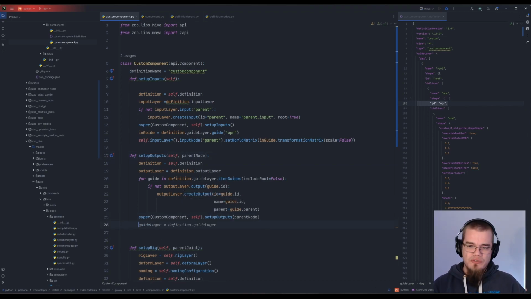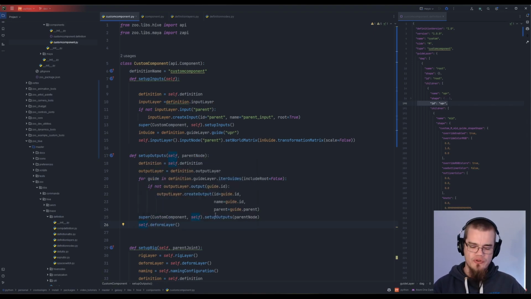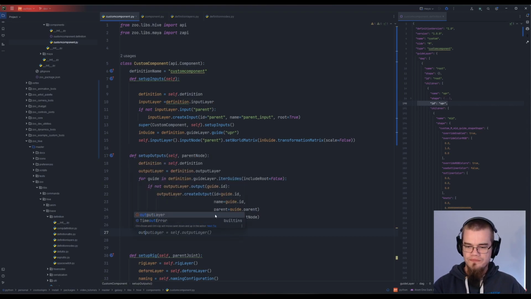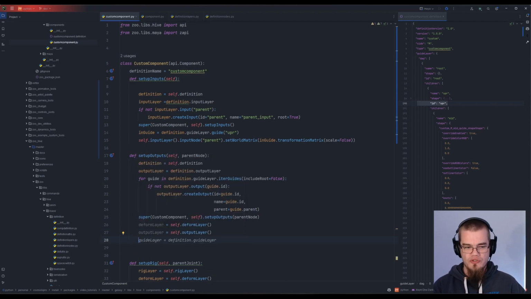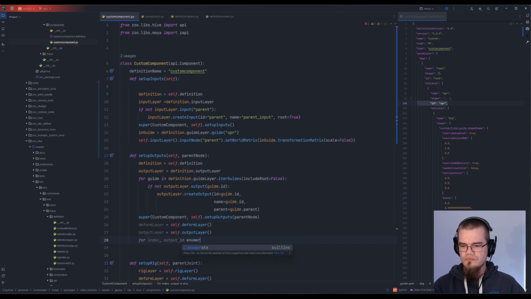So just like the inputs, we need to do the same kind of setup. We now need the deform layer because we're going to constrain the joints. We also are going to need an output layer from the scene itself because we're going to constrain it. And for now, that's going to suffice. I'll talk about optimization of code in a moment, not that it's really that important in this kind of case, but it's a good thing just to touch on overall.